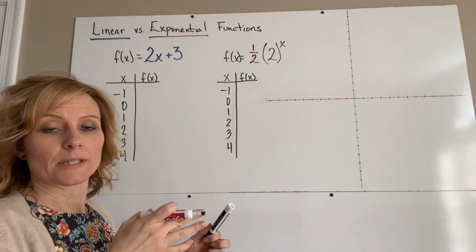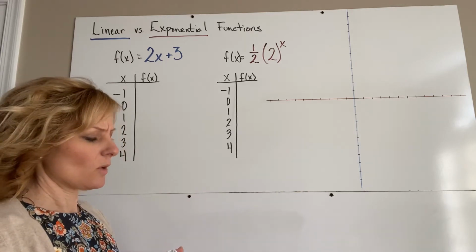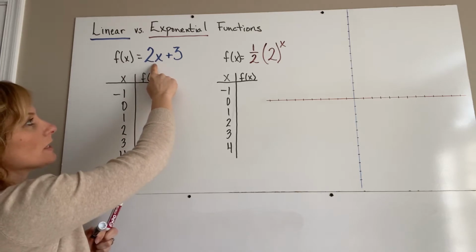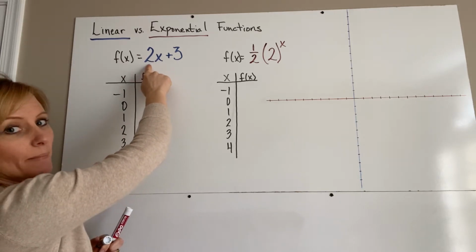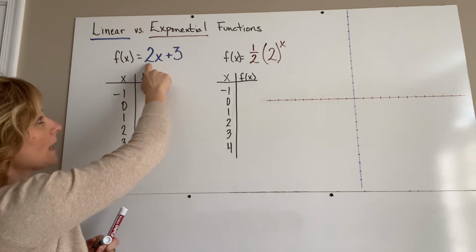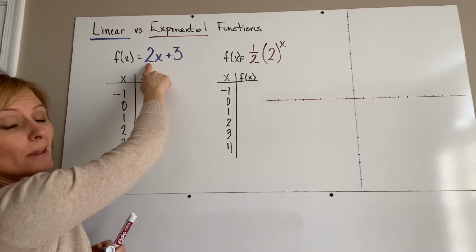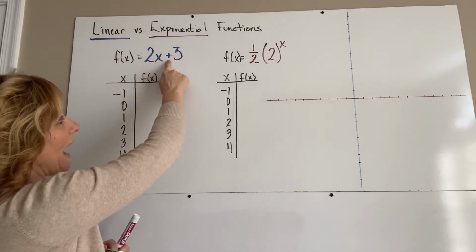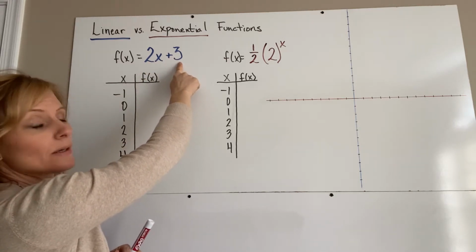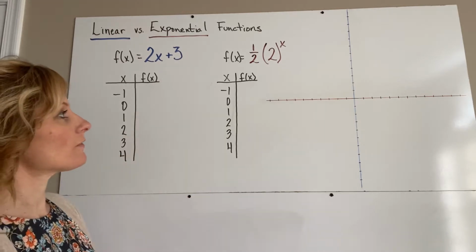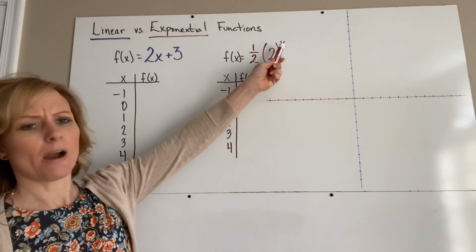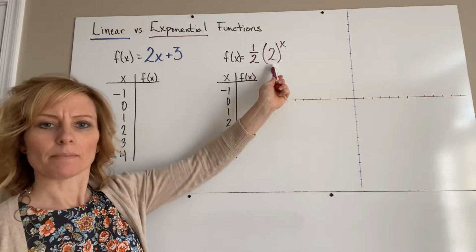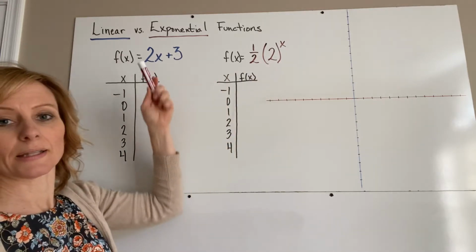So linear versus exponential, just looking at the functions themselves, we can see what they have different, right? In the linear function, the x is going to be multiplied by the factor of 2, okay? If you remember, what is this called? The slope, right? And then we add to that a starting point, okay? Over here in the exponential function, we have our x for the exponent. It's kind of hanging out here on top. It's being multiplied by a 2 as well, just like in the linear function.